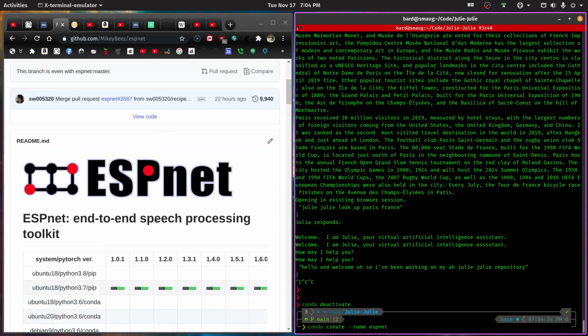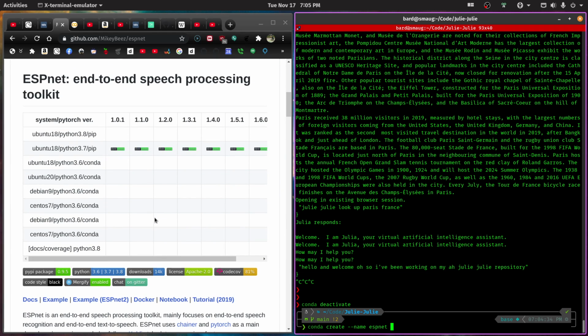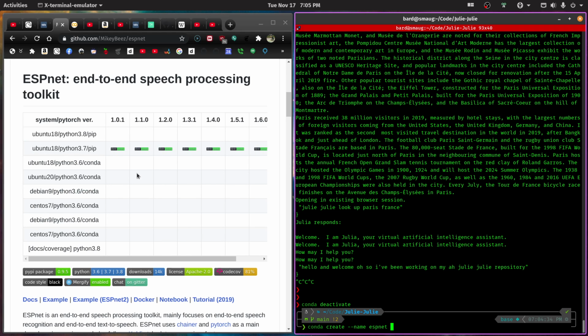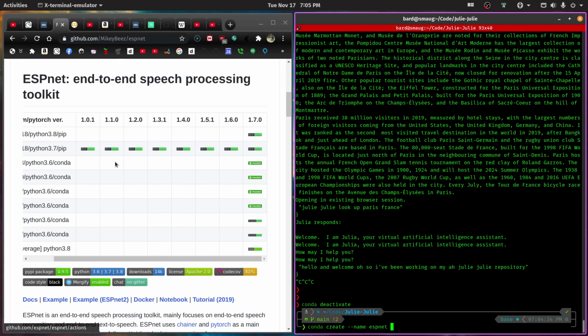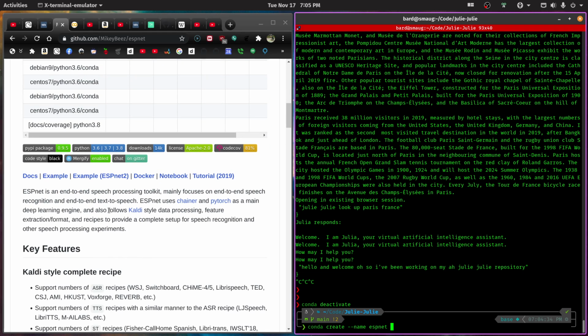And let's take a look at the README here. So it looks like we want to use Python 3.7 here. See, it's got all of these guys. So it'll work with any PyTorch. My guess is this is where it was developed using 3.7, and it'll be happy.